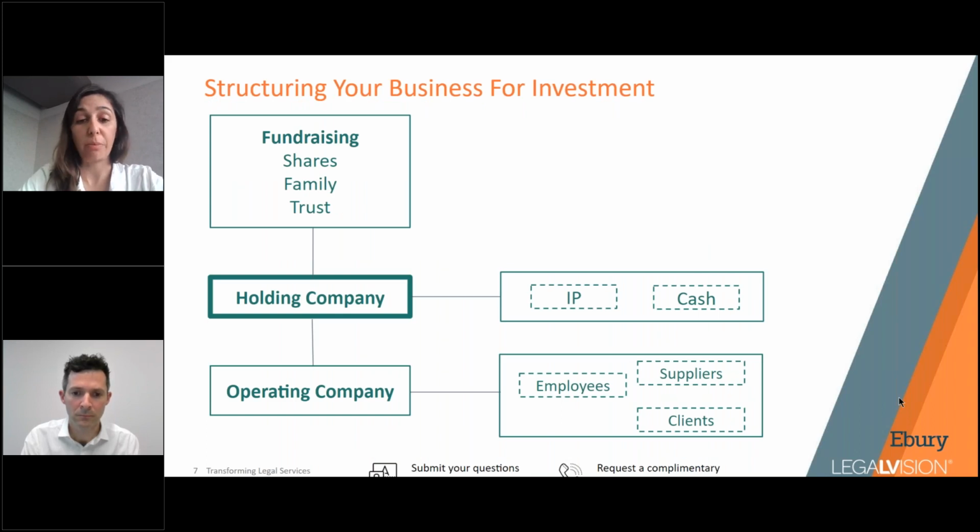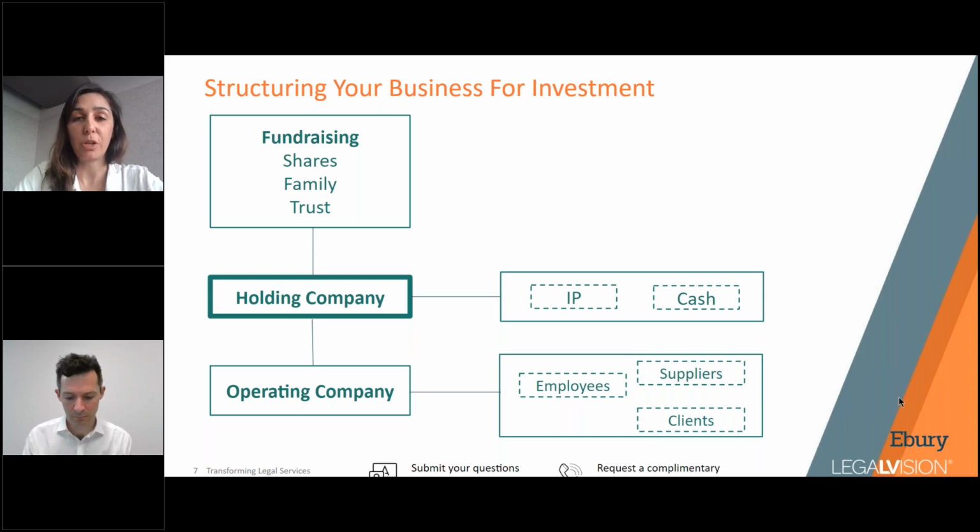You might have a company already, and that's a really good starting point. If you are going through an equity raise, if you're raising capital, the best structure to do so is a dual company structure, as we've shown here on the diagram. If you have a dual company structure, it's important to note that fundraising will happen at the holding company level. So if you operate across different countries or different jurisdictions, you'll be fundraising at your holding company level. That's where you'll either be issuing the shares or borrowing the money.